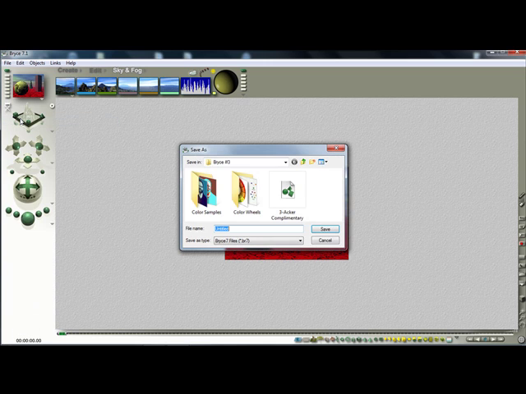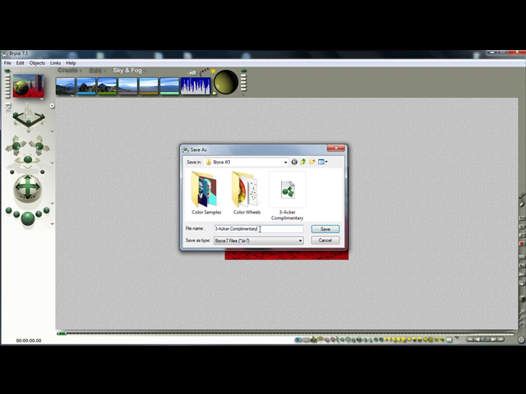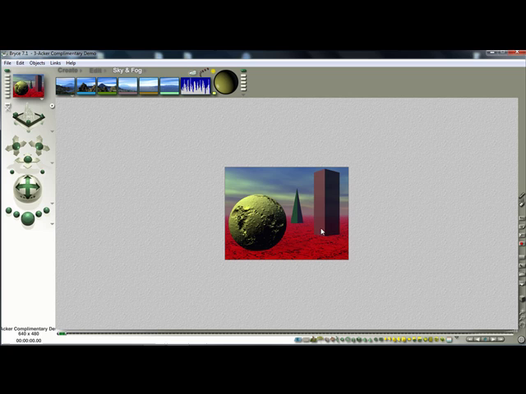So again, you do that under Document Setup. Change the render resolution to a 1 to 50% ratio, and then just go ahead and save the Bryce file somewhere on your computer. In this case, I'm calling it 3-Acre Complementary. It's a BR7 file. Now it says I already have a file with that name, so I'm just going to rename mine with demo at the end. Of course, you'd name yours 3-your last name, then complementary.